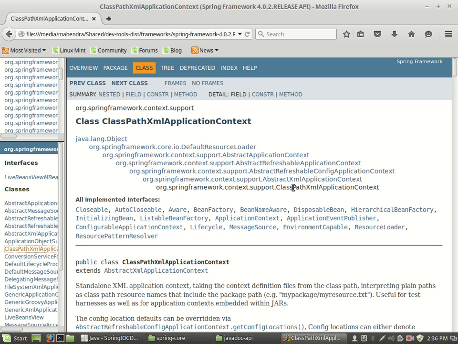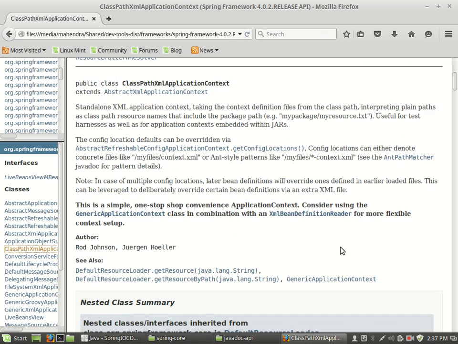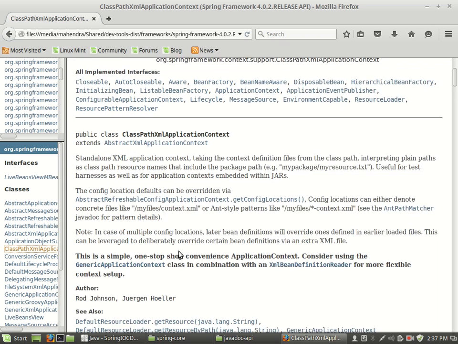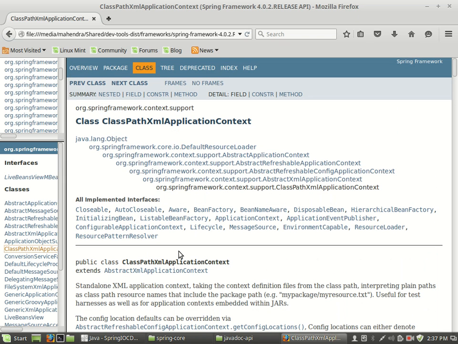But yes, it is a base class, or you can say it's inherited from that class. Yes, ClassPathXmlApplicationContext. See, these are the two people who made this class, Rod Johnson and Jürgen Höller.